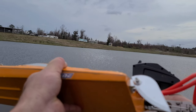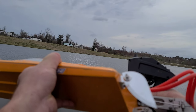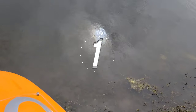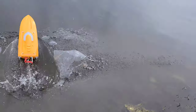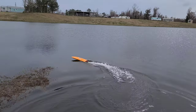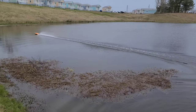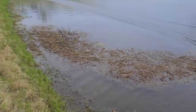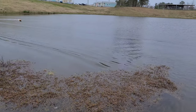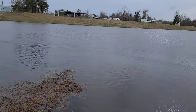Turn fin angle back. Second test. All right. Yeah, she's actually riding higher in the water, and that tells me that the fins are not touching. So let's see what it looks like on plane.